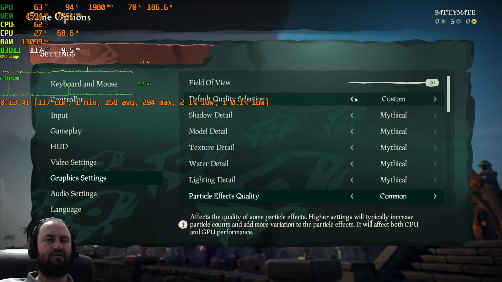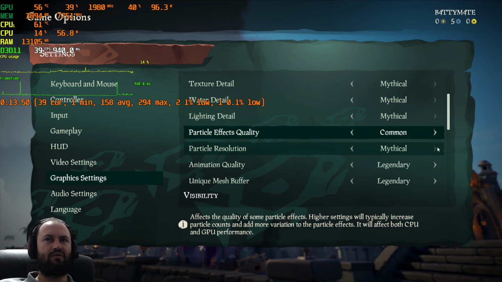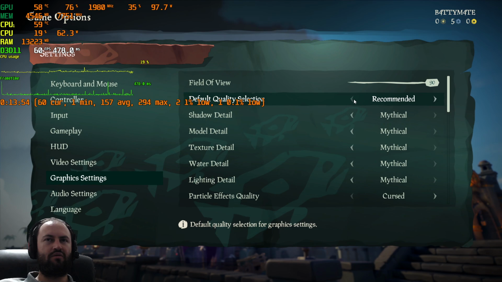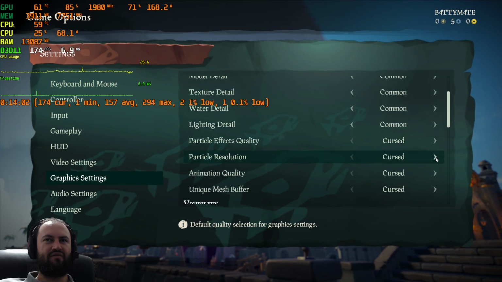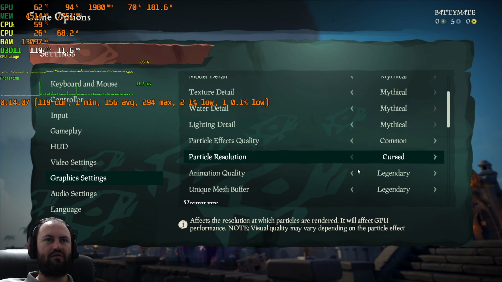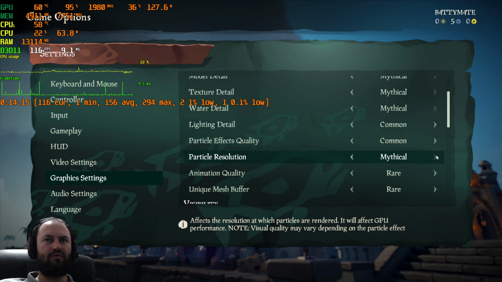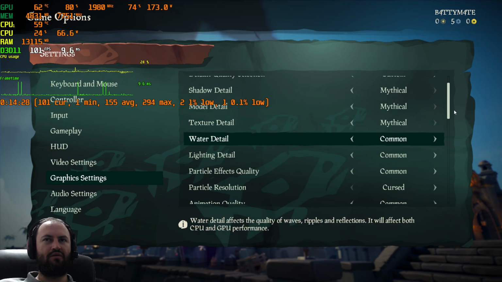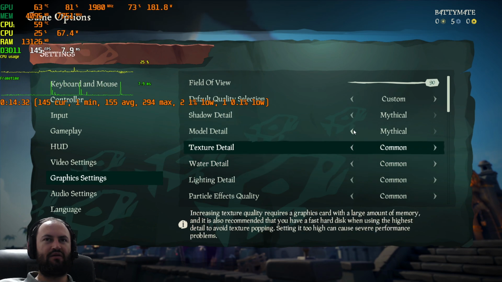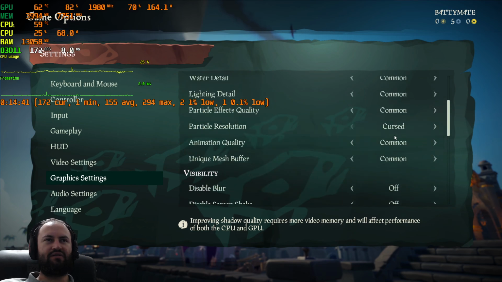Oh, what happened there? We'll go common because common's the next one up. Wow. Maybe we can't change particle effects quality. Unless it's common. Maybe we can do this. Cursed, common, common. Rare. So it goes cursed, common, rare, legendary, and mythical, eh? Okay, common. Alright, this one has to stay as cursed for now.